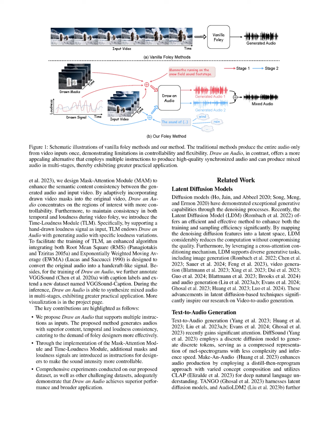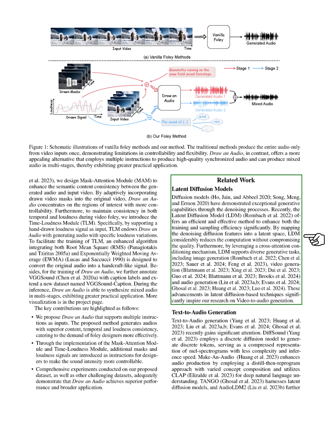Section Summary. In this section, we introduce Draw and Audio, a framework designed to enhance audio synthesis for video Foley by ensuring content, temporal, and loudness consistency through the use of multiple input instructions, including drawn video masks and loudness signals. Our approach leverages advanced techniques from latent diffusion models to improve the controllability and quality of generated sounds, addressing key challenges in video-to-audio generation.